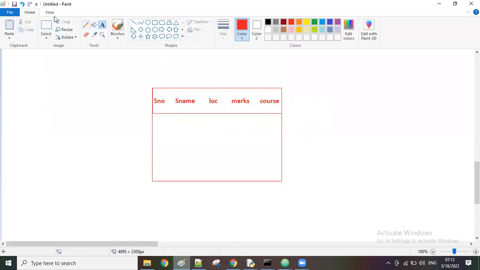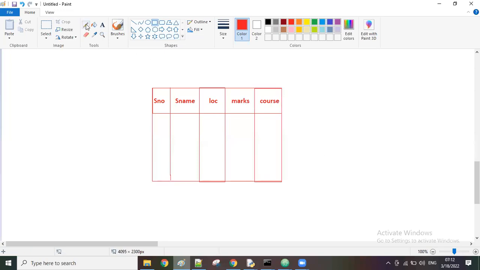So what's the first one? Student number. Second one, student name. Next one, location. Next one, marks, and the course. So these are the different columns of the student table, right? So 2 parts are there.